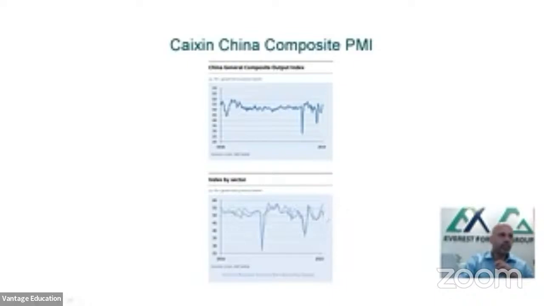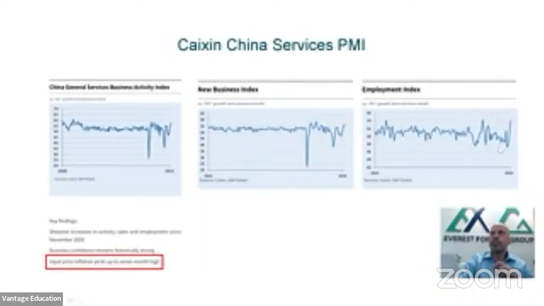So overall, you can see at a global level, and in China and the US, the services sector is driving economic growth. Employment has picked up in China, and business indexes have picked up. What I'd like to point out here is that input price inflation picks up to a 7-month high. So naturally, as China reopens and economic activity picks up, there's a stronger demand for services and manufacturing. Now we've seen some indication of inflation picking up. Whether this translates to higher inflation moving forward, it still remains to be seen. But as of now, based on what we see from the ISM prices, inflation in the US is likely to trend lower.